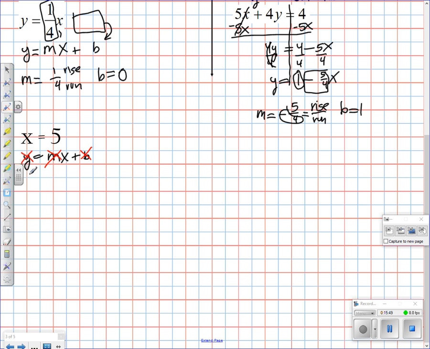So what this means is that m does not exist. The b value, the y-intercept, same thing, does not exist. Don't say the answer is 0 because 0 is a number. That means it exists. Does not exist. Okay? So how am I going to graph this?